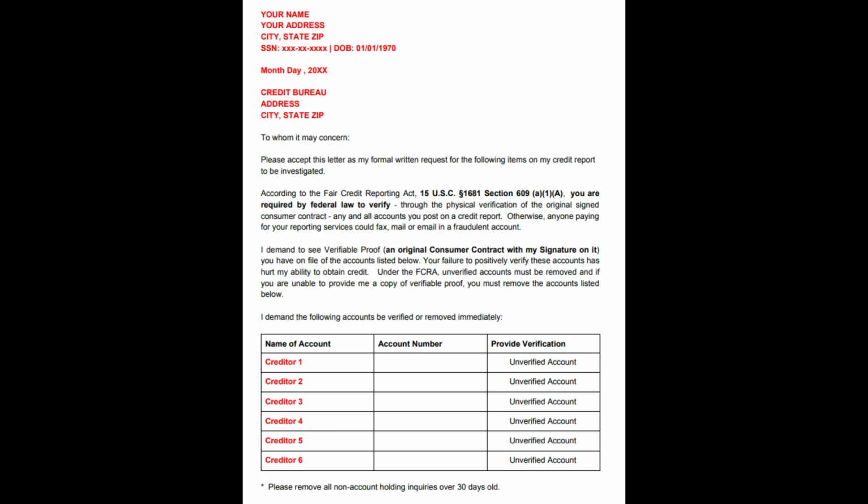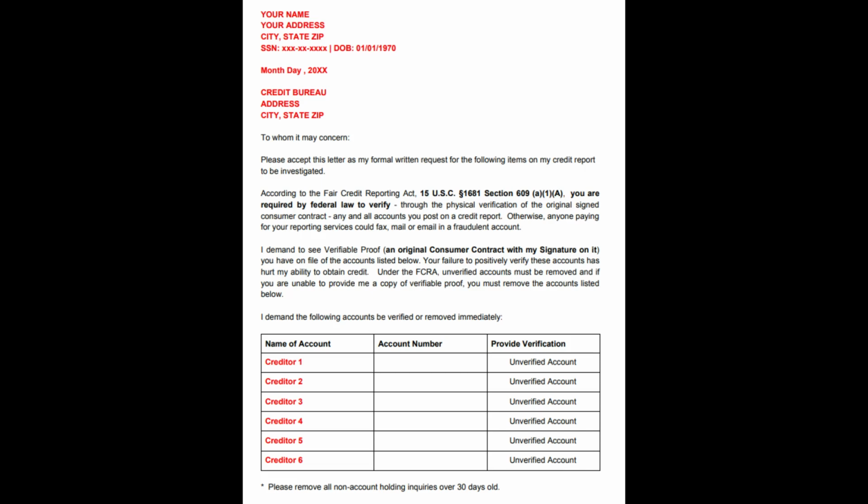So up here is going to be where you're going to put your name, your address, city, state, zip, your social security number. If they already have it, more than likely they do. It was illegally gained, obviously, because if you have no contract with them, then they're not authorized to even have your fucking social security number. That's identity theft and things like that too as well. There's a lot of fucking things here. Mail fraud. I mean, you can go on and on.